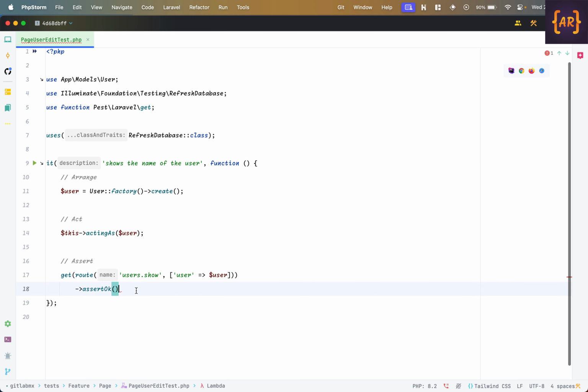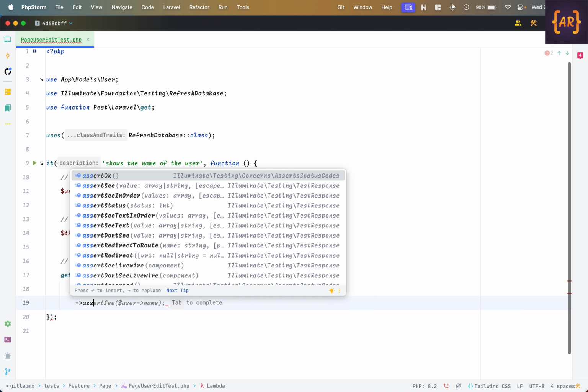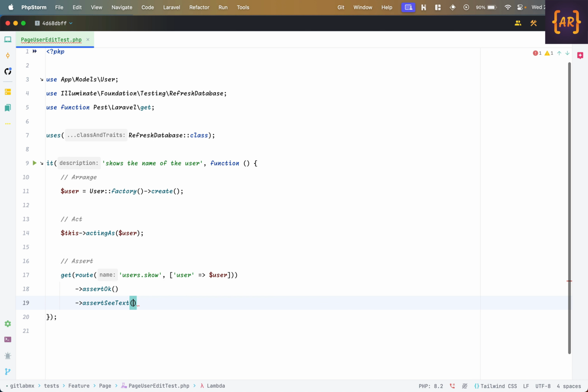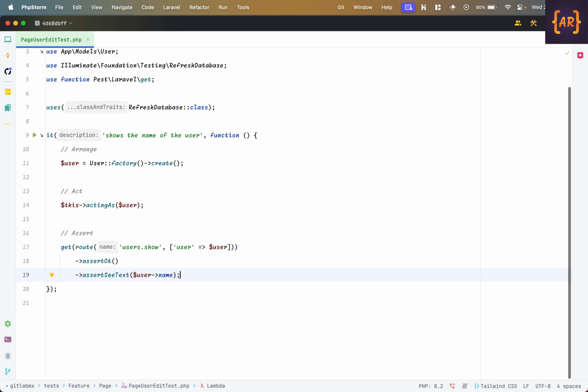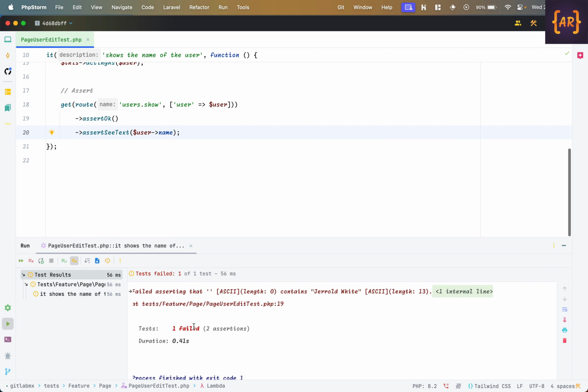And then assertSee the text user.name. So let's run that, and obviously it fails.